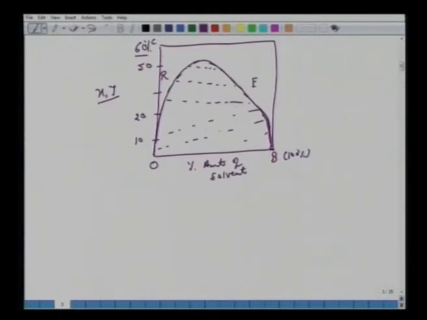So the first question asked here was, what is the minimum amount of solvent required? That means we are looking for del min. Now all we have to do is find that tie line which, if we extend it, goes through the feed concentration. Here the concentration of solute in the feed was 0.5. So find these concentrations. This will take some iterations. You look for a tie line which, if you extend it, intersects at 0.5, and if you do this, we have the tie line extended like this.